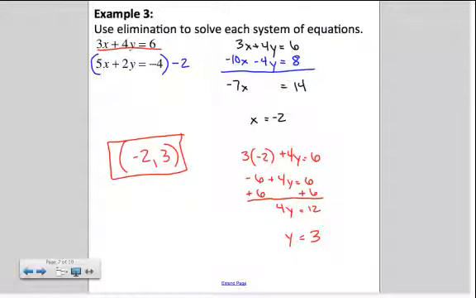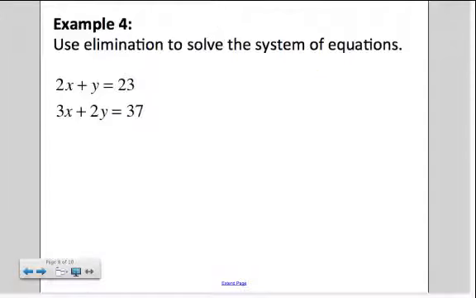All right, perfect. Let's go ahead and try this one. Before I do it, why don't you pause the video, work it on your own, and then come back to me. All right. I hope that you notice that 2 and 3 are both going to have issues. So I'm going to have to multiply this one by 3 and this one by 2 to get the least common multiple. All I have to do to the top one here is multiply it by a negative 2 to get the opposite of the positive 2 here.